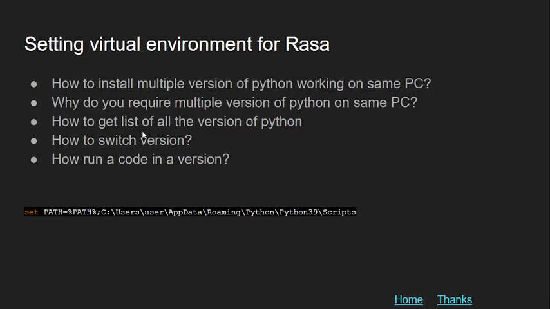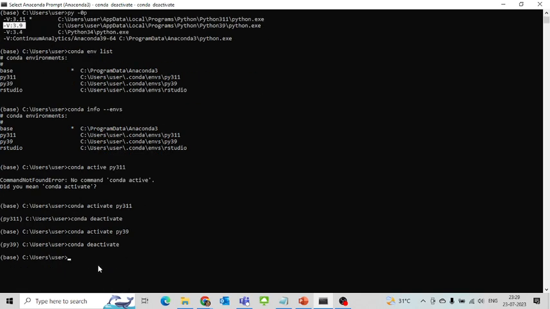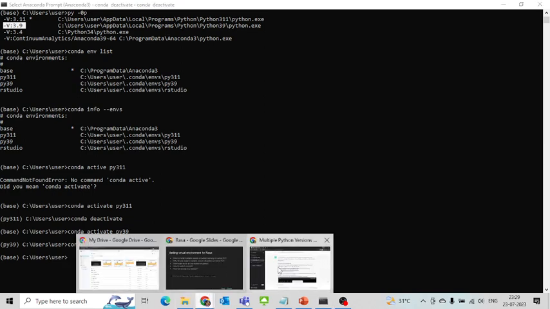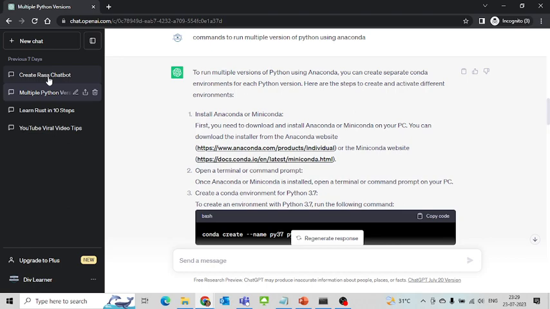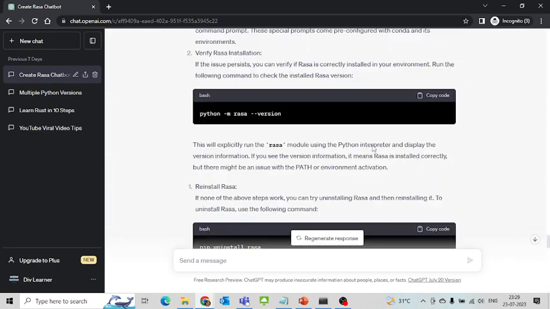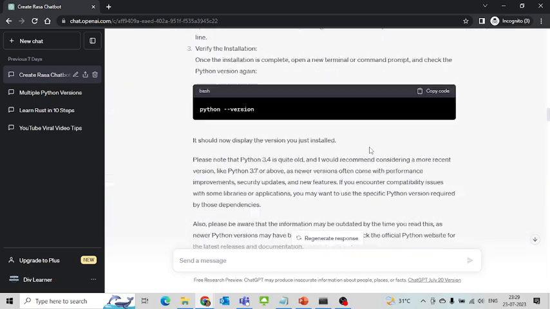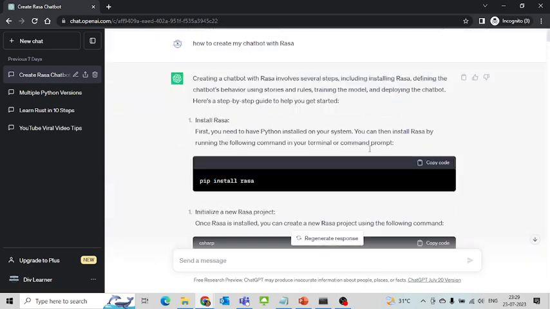How to run code in a version. Once you are in py39, before the deactivate, that is where I ran my command for the installation of Rasa that I was talking about. That is where I executed pip install rasa.